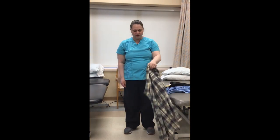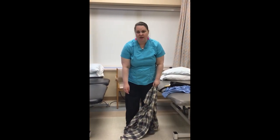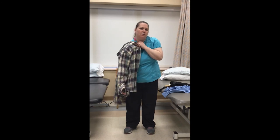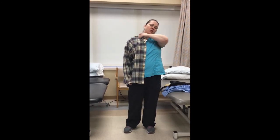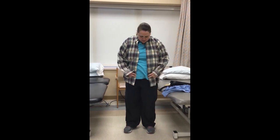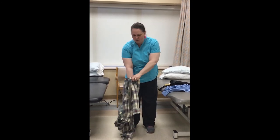To put on a button-up shirt, you're going to take the shirt and dress your surgical arm first. You can lean forward a little bit just to make sure that the arm is away from your body. Take the sleeve, put your surgical arm in, and bring the shirt up over your shoulder. Then use your other arm to bring the other sleeve around and put that arm through. You can then bend your elbow to button the shirt up. To take it off, do exactly the opposite: take it out of the non-surgical arm first, and if necessary, lean forward and take it off of the surgical arm.